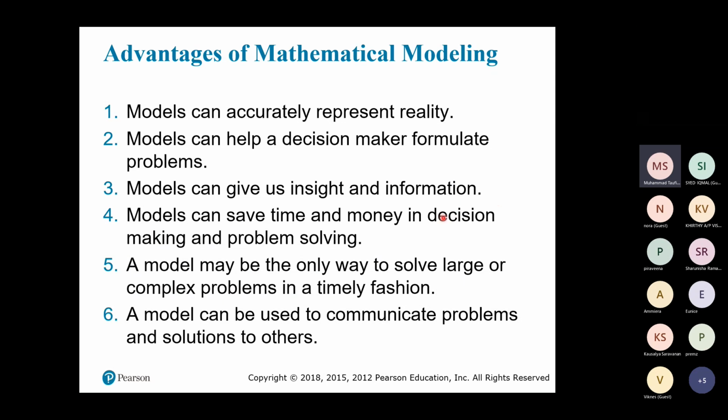A model can save time and money in decision making and problem solving. A model may be the only way to solve large or complex problems in a timely fashion. If you have a very complex problem with lots of parameters and variables to be solved, you can use the mathematical expression because you can run it through a machine. A machine can process the data much faster compared to a human, so you can cut time on solving the problem.